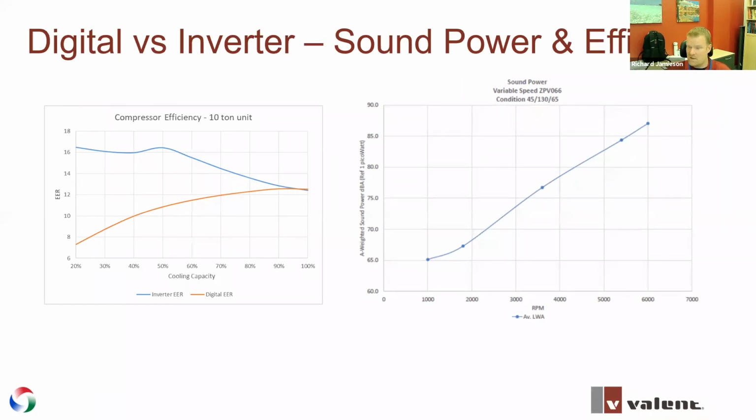And conversely, one of the biggest knocks on a digital compressor is it uses an unloader valve to do its modulating. And that valve can get very noisy. So actually, as it's unloading, it's a pulsing noise. It gets louder and then quieter, louder and quieter. And frankly, we'd rather have just a gentle standard hum than a pulsating, changing noise. So it can be a real irritation on the digital scroll.